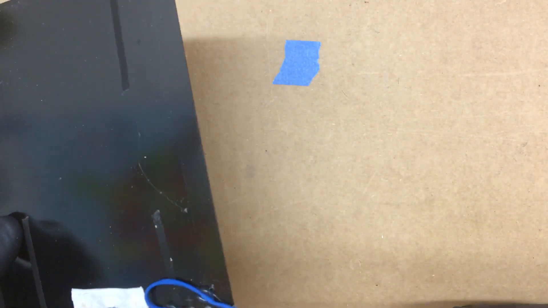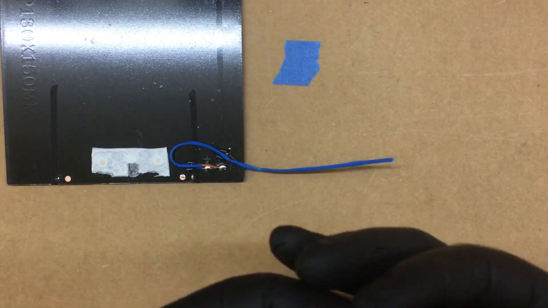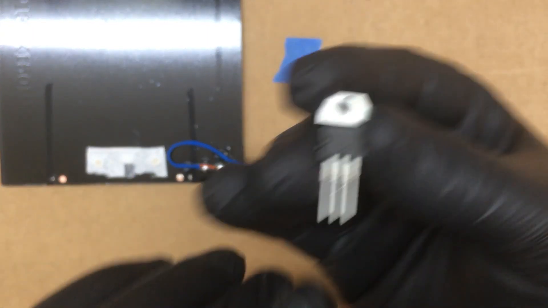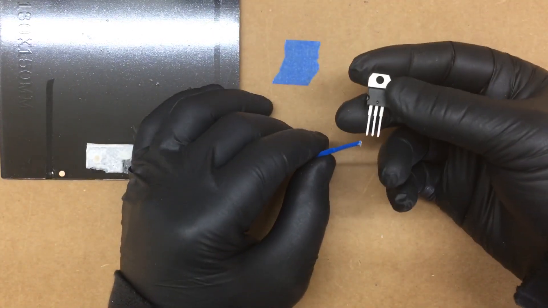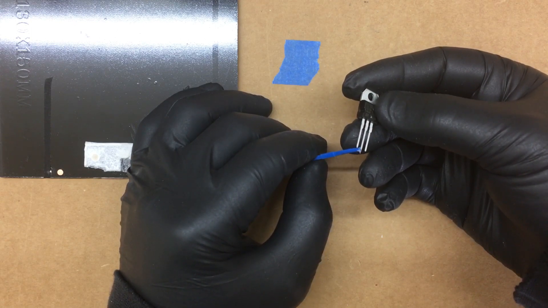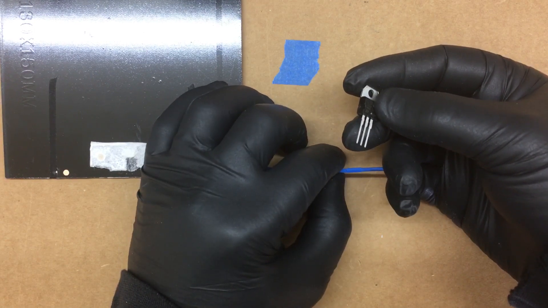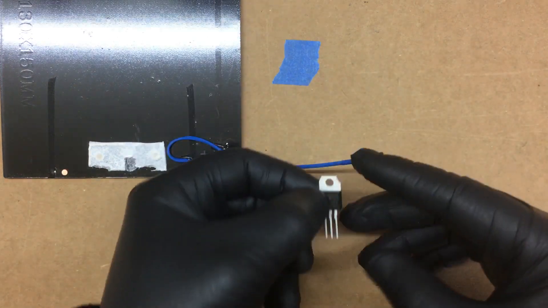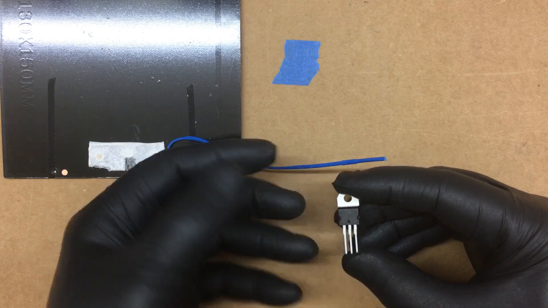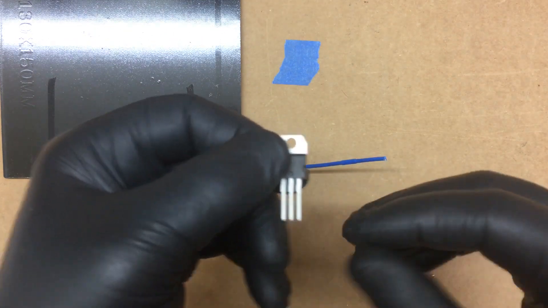So what we're going to do is take the negative and the positive coming from the solar panel. The center pin is the negative, so we are going to hook the negative coming from the solar panel to the center pin, then from the center pin to our adapter, like a micro USB or an iPhone plug cable, whatever it may be.